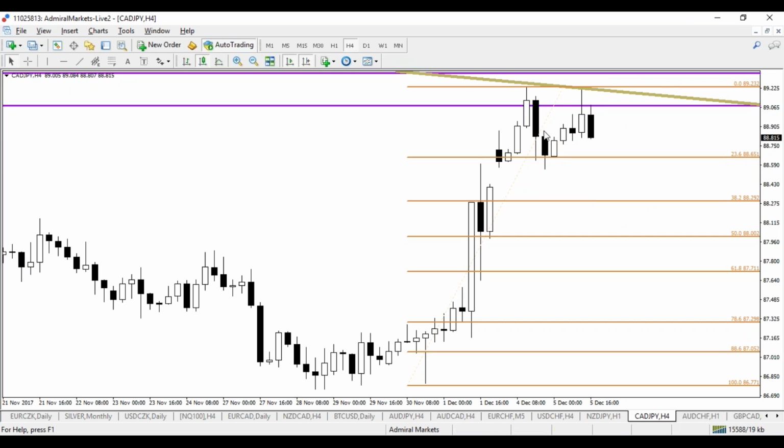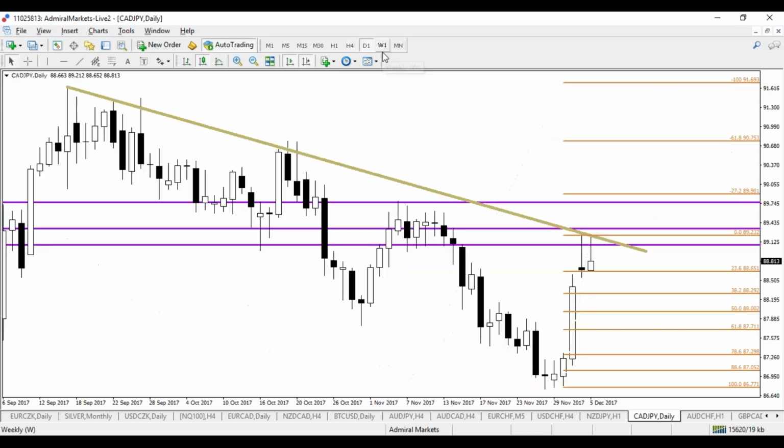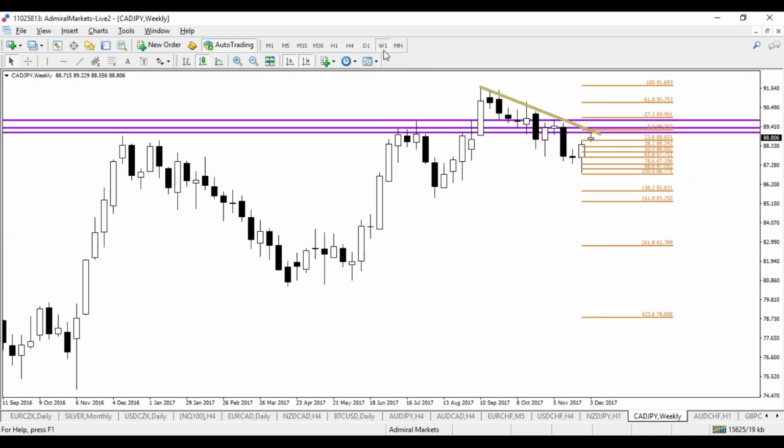But it could make this kind of correction, ABC correction, either back to this bottom or maybe to the 38. So you can see there's not much space there. I'm not saying it has to bounce at the 38. It's not a must. But that seems a pretty decent probability to me. I wouldn't aim further than that personally, or expect something further than that.